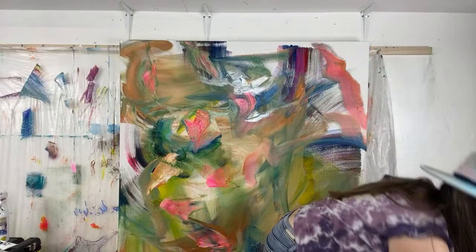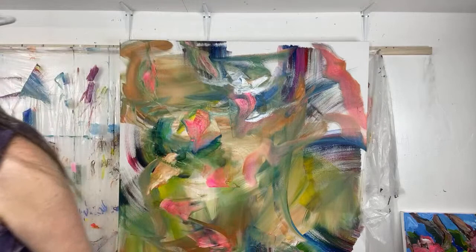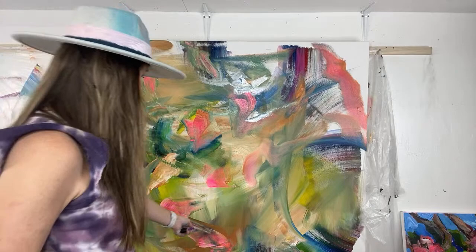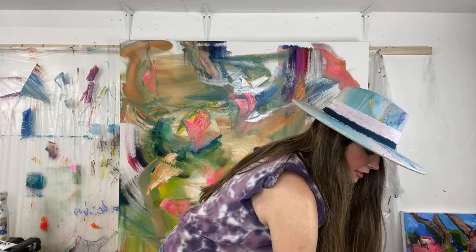Okay, we need to go with a darker color. So I'm gonna grab some burnt umber because I was doing light colors, and I want to kind of go back. Irma says she sees flowers on the bottom left, pink, down here. Kathy says, I see an abstract garden. That doesn't surprise me at all that you guys would see an abstract. I have the burnt umber that I'm going to brush in here. And then if we see a garden, we may have to grab some green and start laying down some leaves.